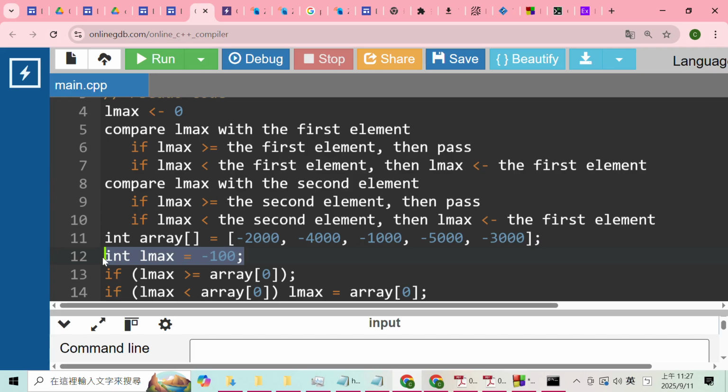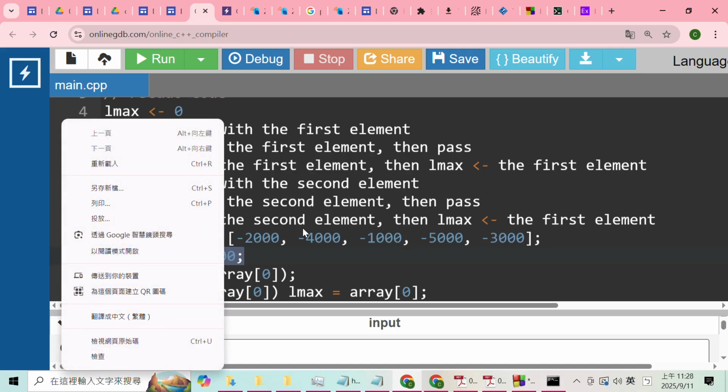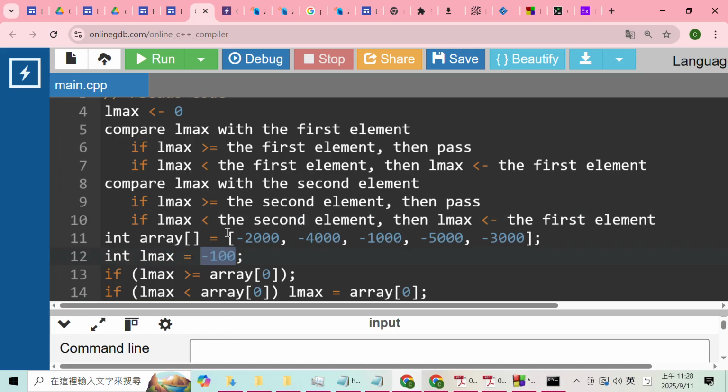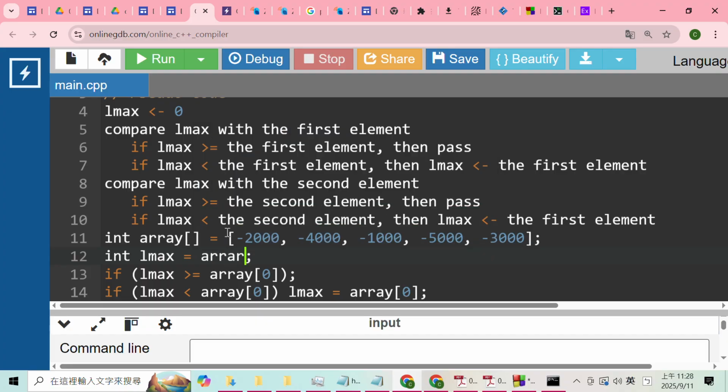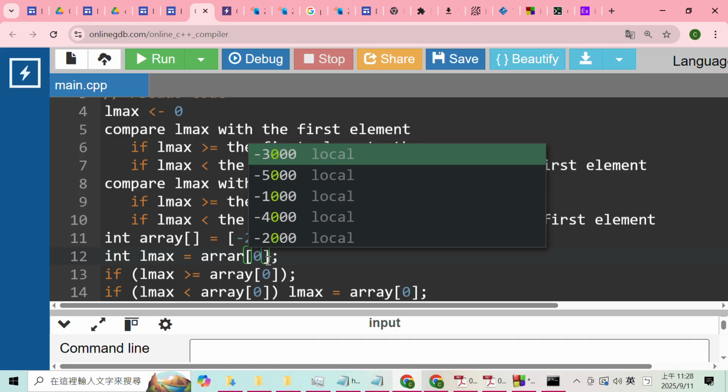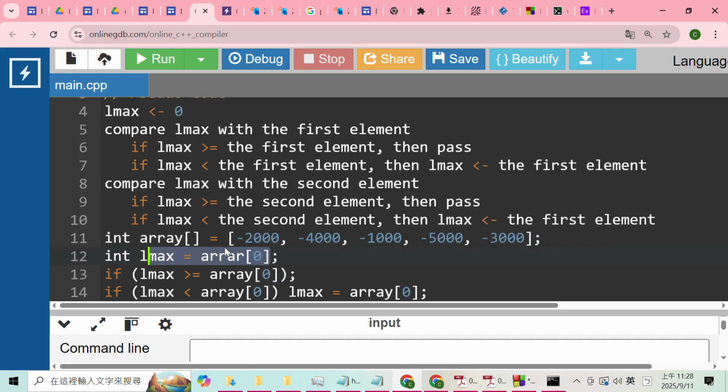I haven't checked this method, but I can tell you the most common method to address this. The most common method is to assign the initial value to the first element. Then you can skip the first round and move to the second round.